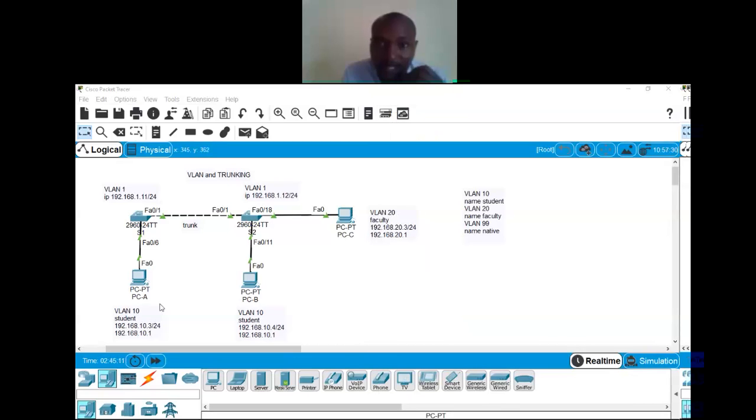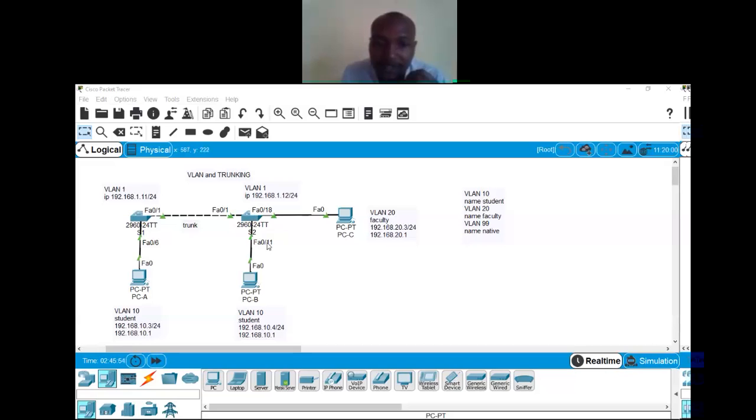Do that. As the data explained, data to move from PCA to PCB will enter switch 1 via F0/6. F0/6 belongs to VLAN 10. It will be broadcast to all interfaces that support VLAN 10. F0/1 supports all VLANs, so data will move from switch 1 to switch 2. Switch 2 will look at the tag of VLAN 10 and all interfaces that support VLAN 10. It will find it's only F0/11. So the tagging information will be left under F0/11 and the data moves to PCB. PCB will acknowledge. To acknowledge, it becomes the source, and PCA becomes the destination.